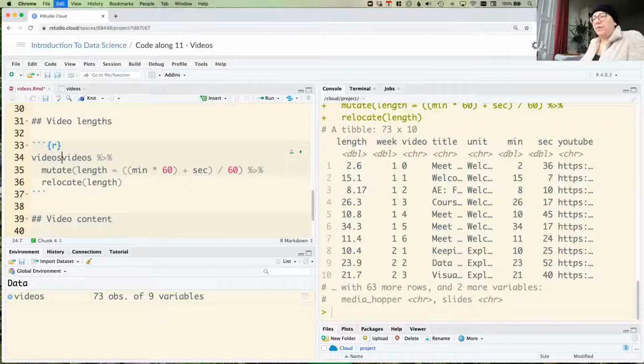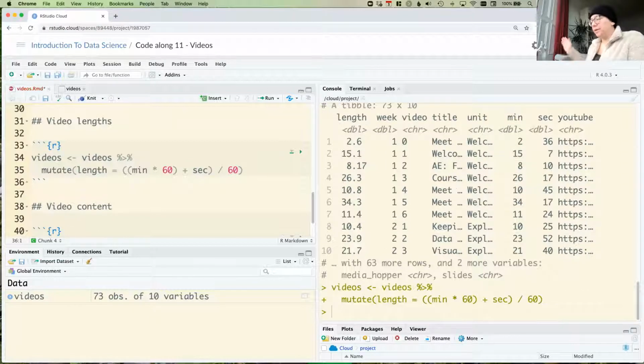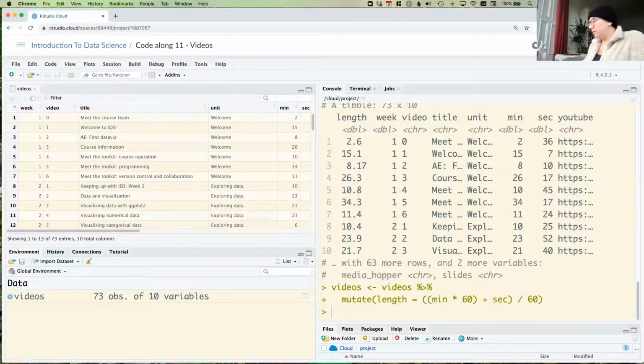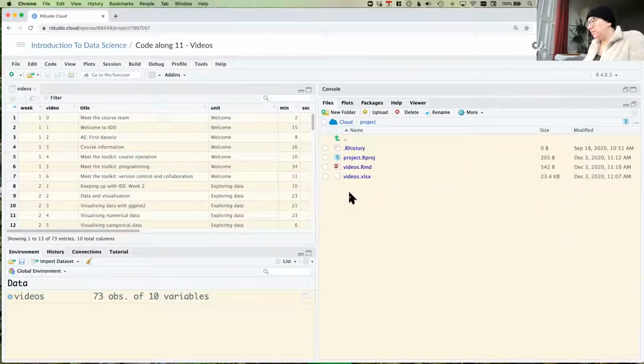So now I will actually write over this data frame, and I can get rid of the relocate so things are in the original order that they are. Okay, so next what I want to do is, oh, bizarre coloring here. Let's open this file again.